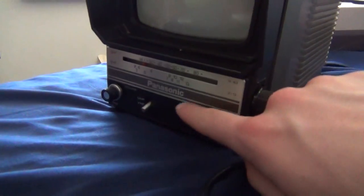But they had other things in there that I was thinking of buying. Like, they had a 1989 Magnavox portable TV, which was similar to this one, except it was in color. It had a built-in radio, which this does not have. And it actually had composite video inputs, so I can plug that in. But unfortunately, it did not have the power adapter, and it uses some weird proprietary 13.5-volt power adapter. I don't think I've ever seen a 13.5-volt power adapter. So, they didn't know if it worked, and I wasn't going to go through the trouble of trying to find it, or a power adapter for it.